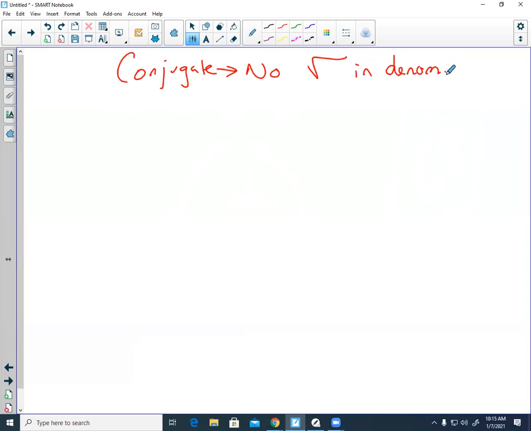So what conjugates mean, basically, for this section alone, conjugates mean that you are not allowed to have radicals in the denominator of a fraction. So if you're not allowed to have radicals in the denominator of a fraction, there's 3 cases of something that could happen. We could have something, and I'm just going to use 1 on the top for right now. It could be anything on top, but right now I'm just going to keep it easy. We could have 1 over a plus the square root of a number. We could have 1 over a minus the square root of a number, or we could have 1 over just the square root of a number by itself. And when I say that, I mean any root. You can do that with any type of root.